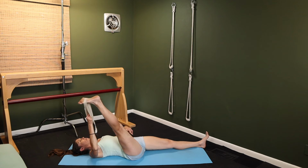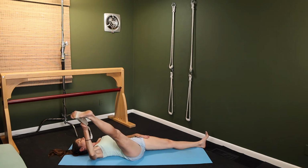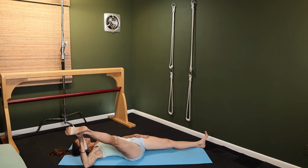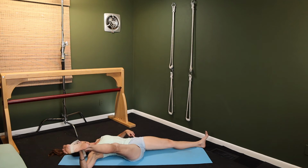Go ahead and begin, but go really slow. Left thigh down, inner thigh down as you bring your right leg to the right. Your right elbow can come down, but really please take your time so your left hip stays on the ground. Left thigh continues to descend.